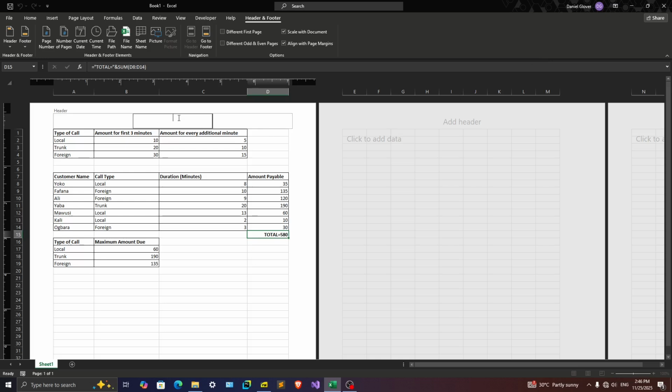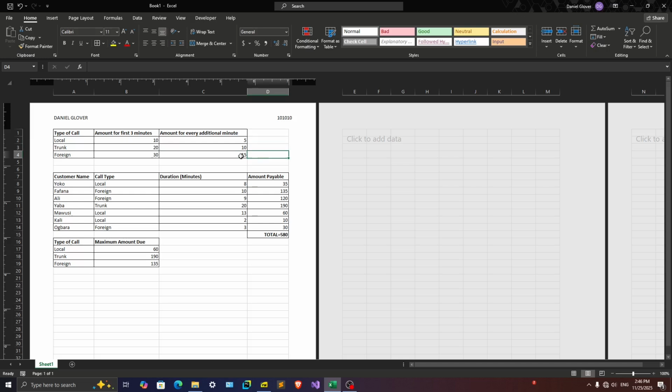and that is going to show us the place where we type in our headers and footers. But in this case, we are only concerned about the header. So for the header, we are going to type in our full name and index number. So I'm going to type my full name, and then my index number, I'm going to type it here. And then you can click anywhere in your worksheet. So you see your full name here and your index number here. You can also put it in the middle, whichever way you'd like to do it. So that is the solution for B.